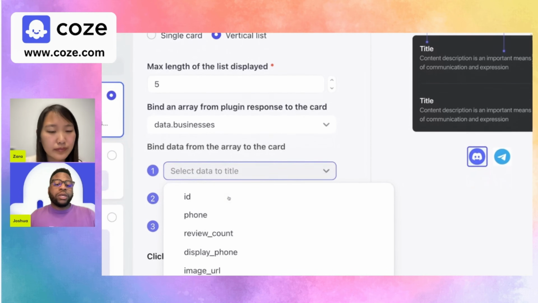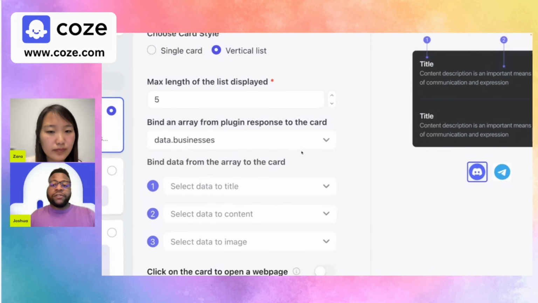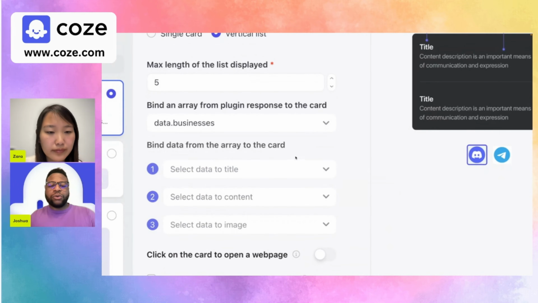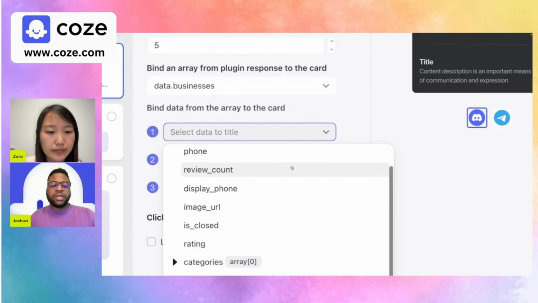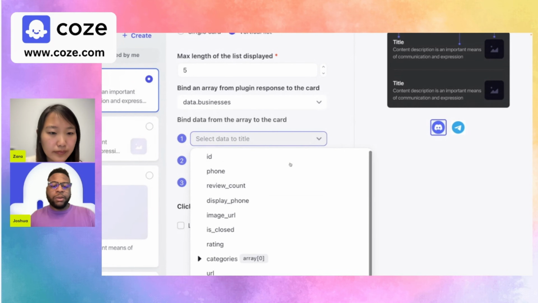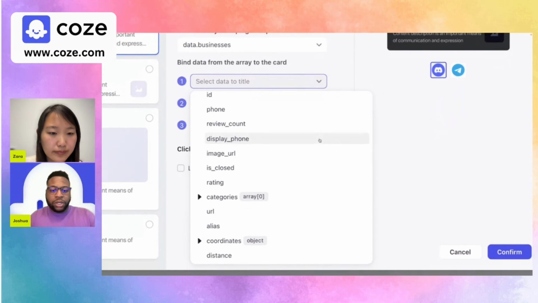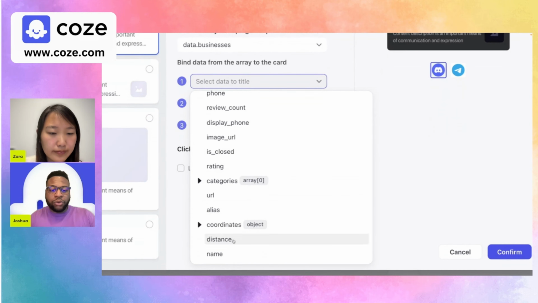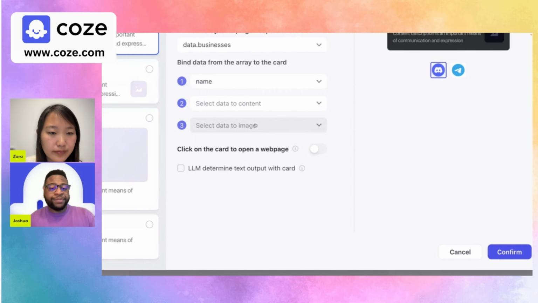And then if we go here to select our data, remember we're looking for the title. So let's try to look through the data that's available to us and see where we can find the name of the actual restaurant. So if we go here, we can just scroll through and we see that we have name. So name, we're going to test this out and take a look, and this should be the name of the actual restaurant.